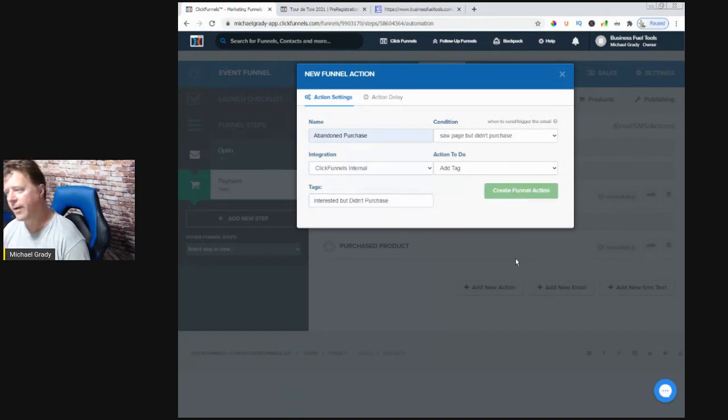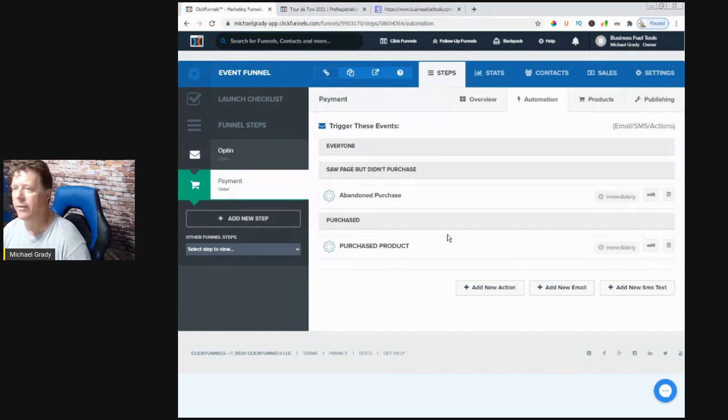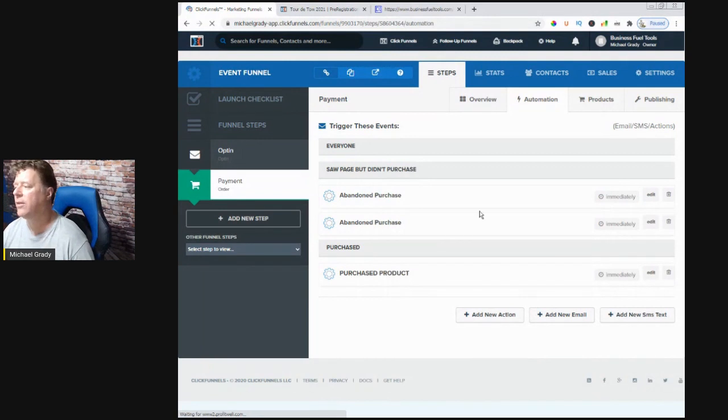So we can actually identify those people on the list, and by the different tags that we put on, we can actually set up different emails that these people will get. So that's one of the really cool features about ClickFunnels that's built in, so that we don't lose anybody that has started to fill out the information but then didn't make a purchase. So instead of having to follow up with them personally, we can put them into an email campaign and actually increase our conversions because we're following up automatically.